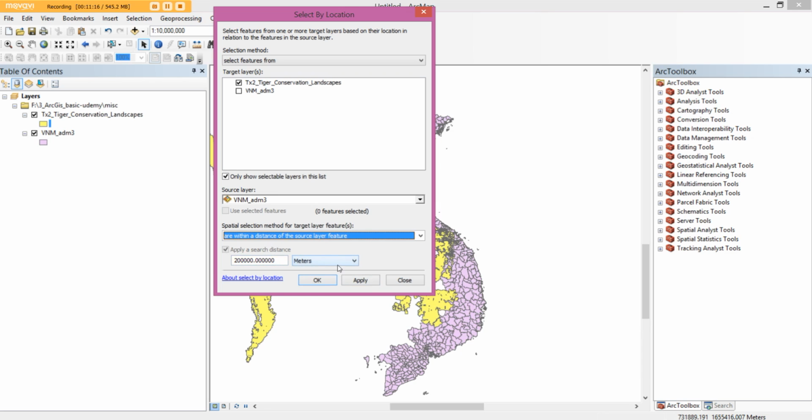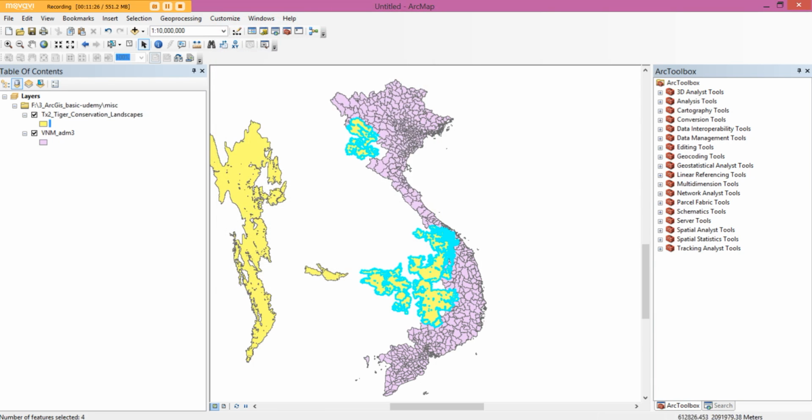You can change the distance, or the units, depending on the scales that you're working at. So as you can see, all the tiger conservation polygons that overlapped with Vietnam or were within the 20,000 meter administrative boundary of Vietnam have now been highlighted.